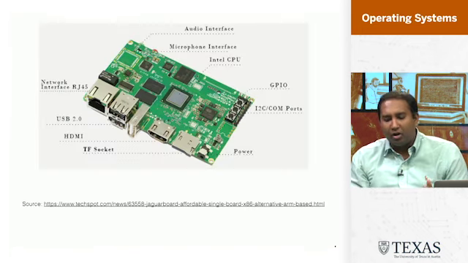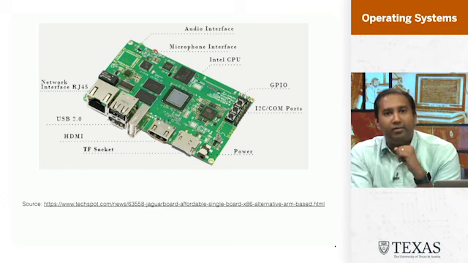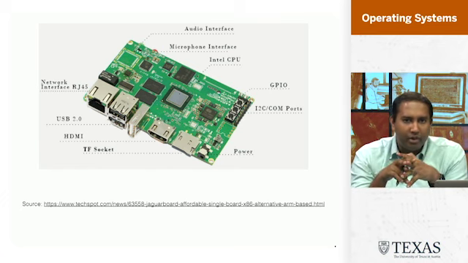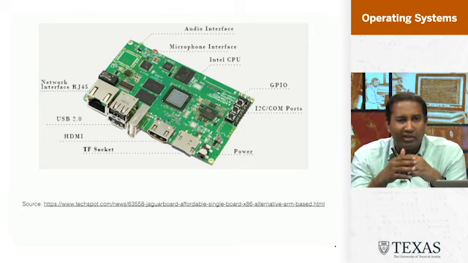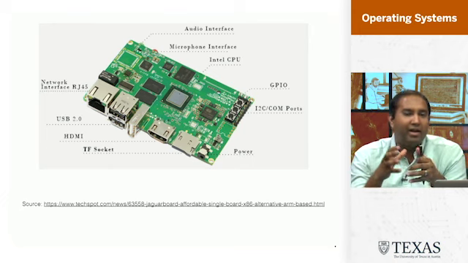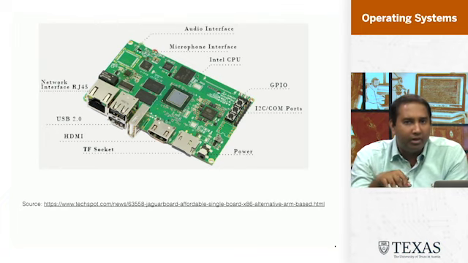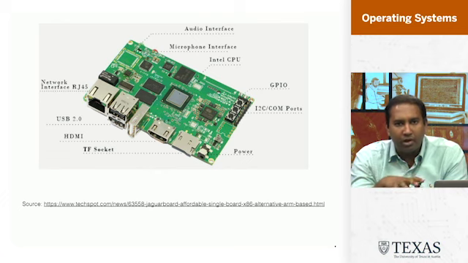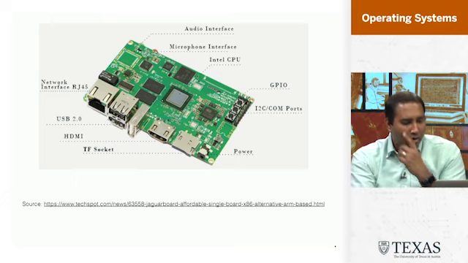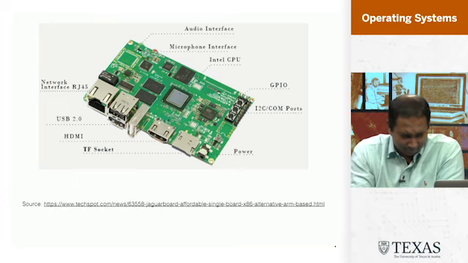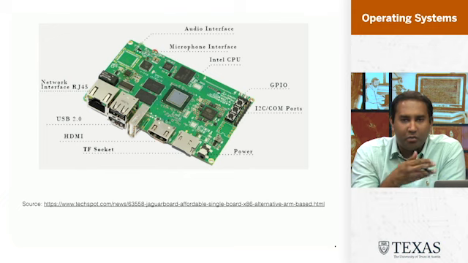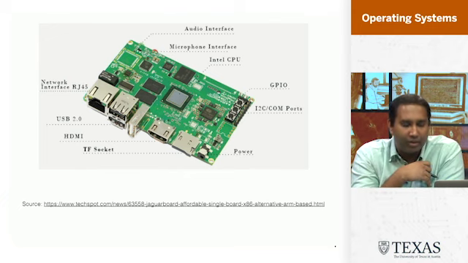Now we're going to talk a little bit about x86. This course is going to be built around x86, the operating system, and the x86 processor architecture. There are a lot of different processor architectures, but in this course we're going to be focusing more or less on x86. If you look at the figure on screen, this is a Jaguar board which has a very simple x86 chip.